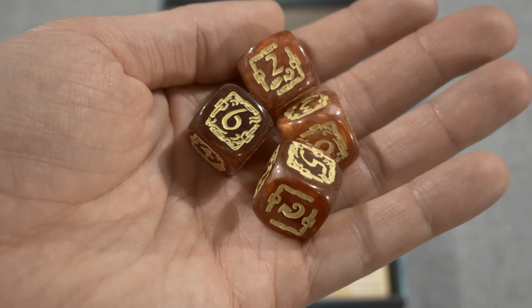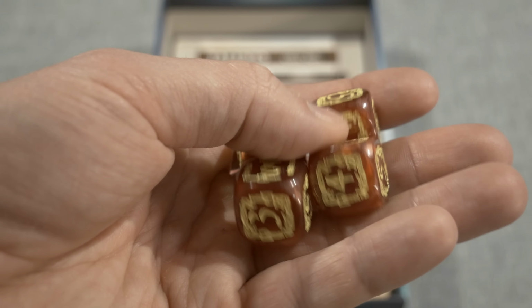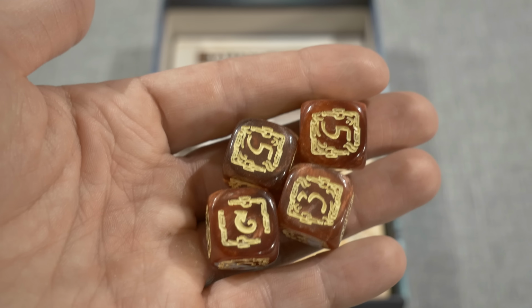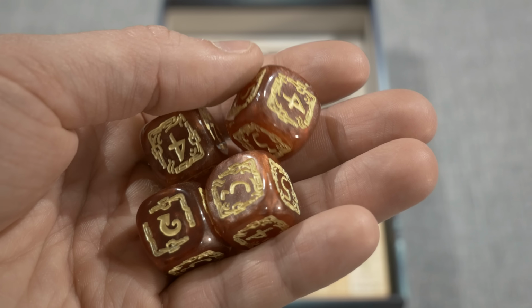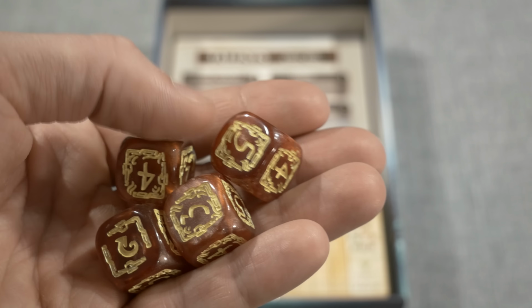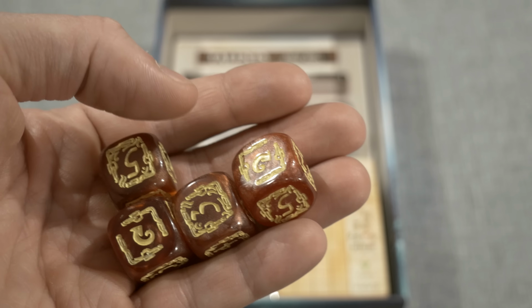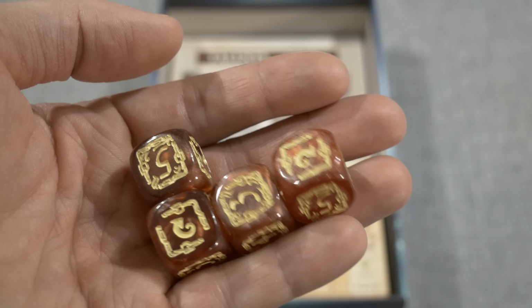So the first thing that I saw component-wise inside the box that really captured my attention were these really nice looking custom dice for the game. Absolutely fantastic. They're regular D6s, but they are anything but regular. These dice are extremely high quality. They're also a little bit larger than a typical D6, and they have this really nice marble look to them on the inside, and they also have these really cool engravings.